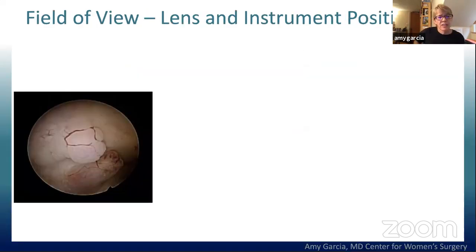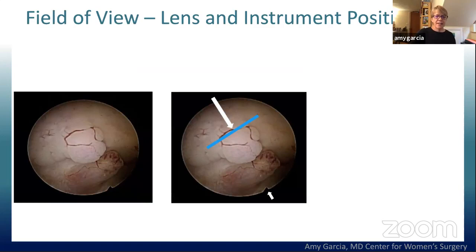So let me take us through this. So this is tissue on the anterior uterine wall. And the instrument, the hysteroscope, will be parallel to the uterine wall, but perpendicular to the base of the pathology. Notice where the reticle is. That's the small white arrow at about the 5 o'clock position. This is looking up. This is an indicator that the, and I hope this doesn't get too redundant, but I do think it's important to understand.